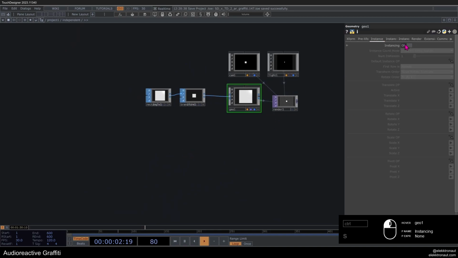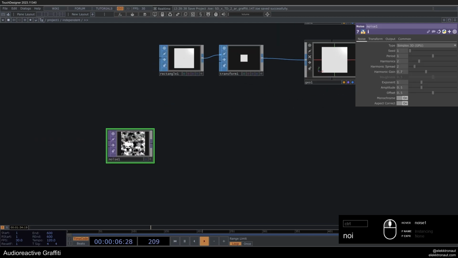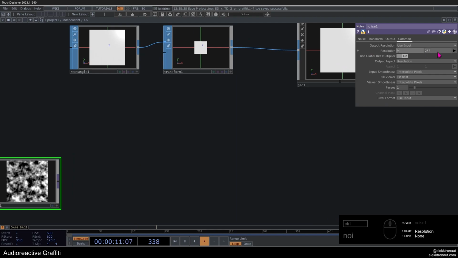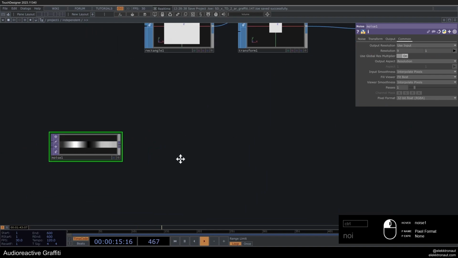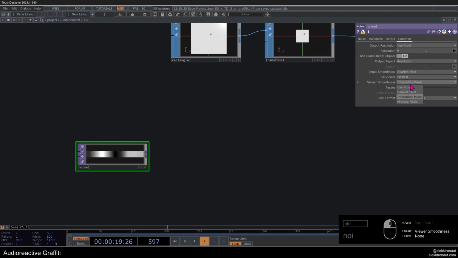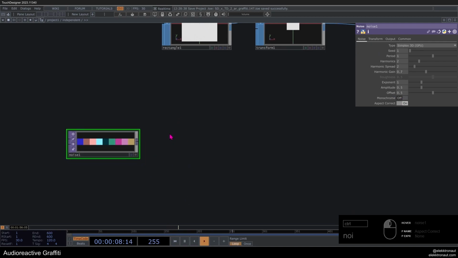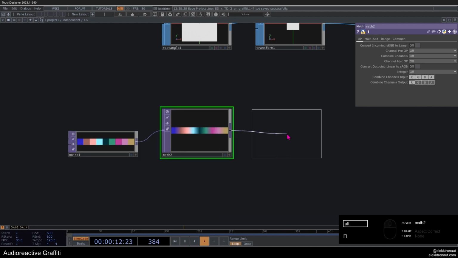All right, we're going to continue here, but first I want to create the instances. I'm going to go to instance, turn instancing on, and let's create a noise here on which we're going to base our position. So I want to have 9 instances, so I'm going to do 9 by 1. I want this to be 32-bit float when we're working with instancing. That's quite important. I'm going to change the input smoothness to nearest pixel. I also don't want this to be monochrome because we want to have both the R and the G, so X and Y position. And I'm going to add a math as well as a null to this.